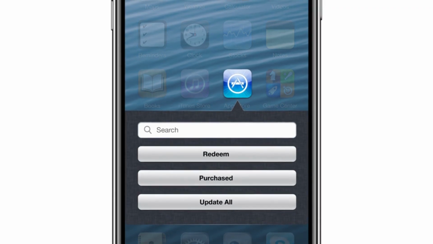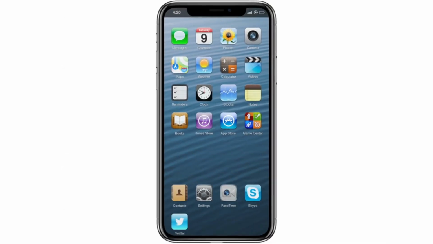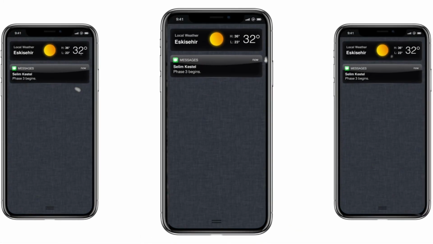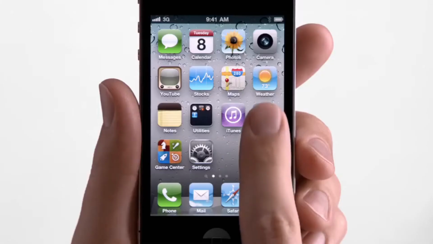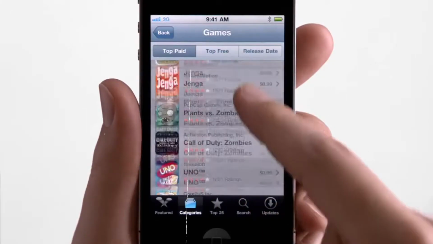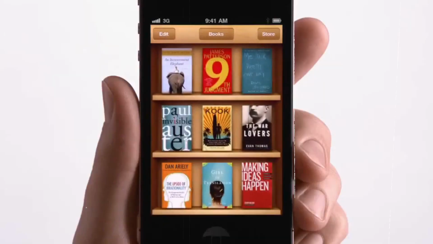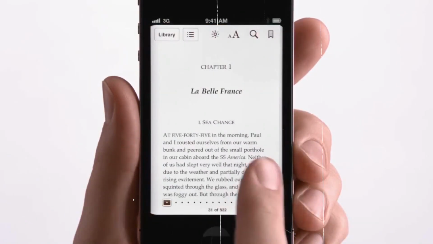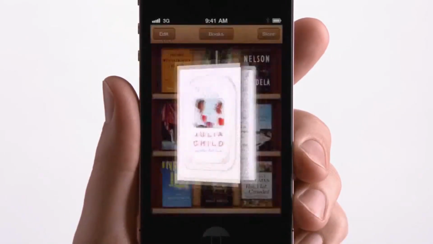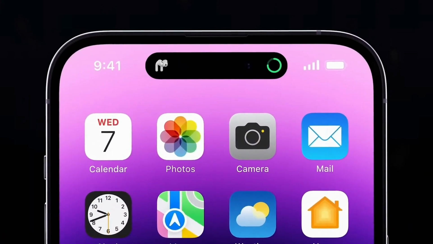Now, I want to be careful here because I am not making a straight argument that skeuomorphism was better. It had real problems. At its worst, it was clunky and heavy and visually cluttered. Some of the design choices were garish or culturally dated almost immediately. The green felt poker table in Game Center was genuinely silly. The faux wood bookshelf could feel patronizing after a while, and there is a legitimate philosophical argument that digital interfaces should look digital, should embrace the medium they actually exist in, rather than wearing the costume of another medium.